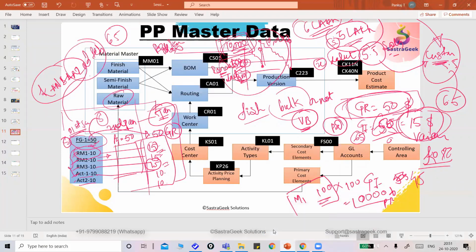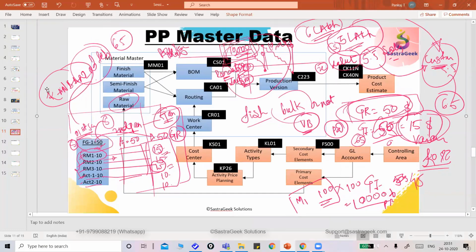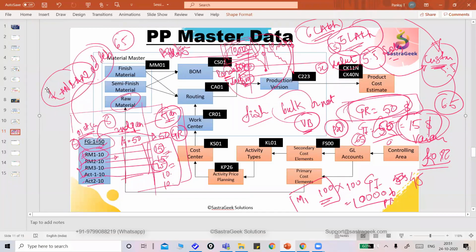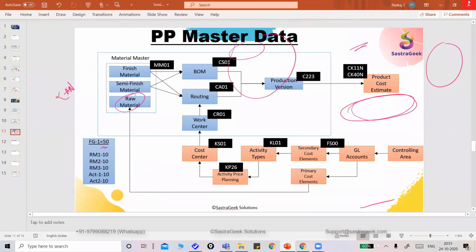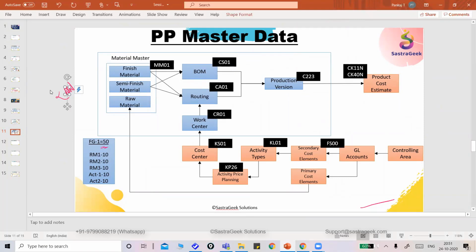Actually, I was planning to cover the end-to-end cycle for production, but no worries, because we need to understand the master data first. This is very important, and this is not a one-time activity. We will run this kind of master data in each scenario separately, because we need to create it, right? Till our course ends, we might be creating master data 10 times for 10 different scenarios. So by that time you will get a very clear understanding of it.